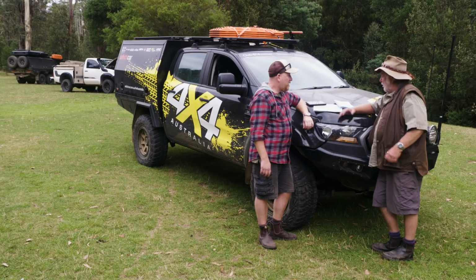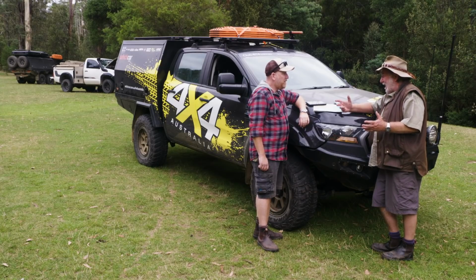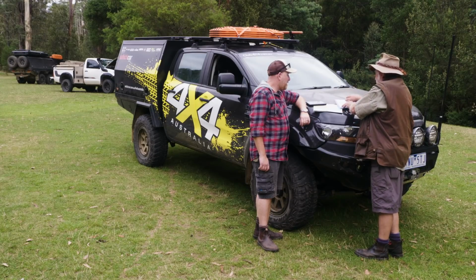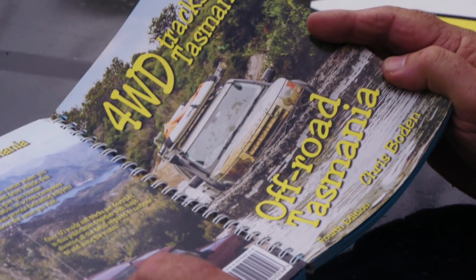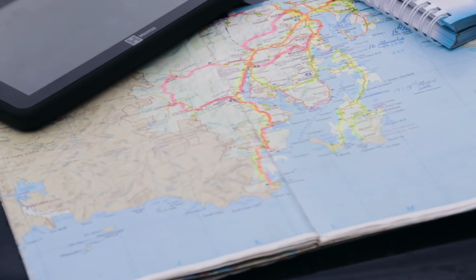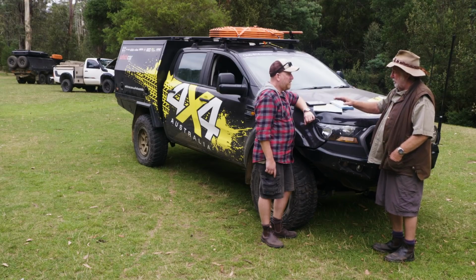But when you come to Tassie, you really need to have a good map, a navigator, whatever your bent is, Garmin or Hammond or whatever. And then this book is a little classic. It's got a whole pile of bush tracks on it and some really tough four-wheel drive trails as well. That's a really good guide to get you around Tasmania, full of good ideas.